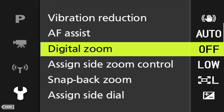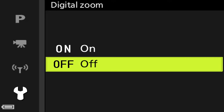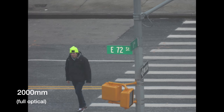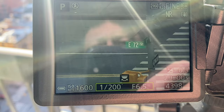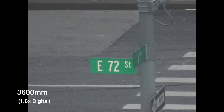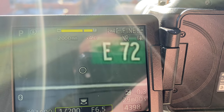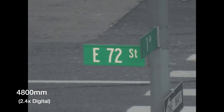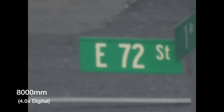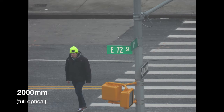If 2,000mm equivalent is not enough, there is a digital zoom. I normally keep it off, but let me briefly show you what it looks like. Here's a picture taken at 2,000mm equivalent optical zoom. When you engage the digital zoom, the blue bar on top shows 1.6x, 1.82x — when the bar is blue, the camera thinks the picture might be okay, and you can see it's not terribly degraded. But when the bar goes yellow, the camera is telling you it may not look great. Here it is at 4,800mm (2.4x), then 6,400mm, and at full digital zoom of 8,000mm — it's a messy blur. But I think 2,000 millimeters should be enough; it really is very tight.